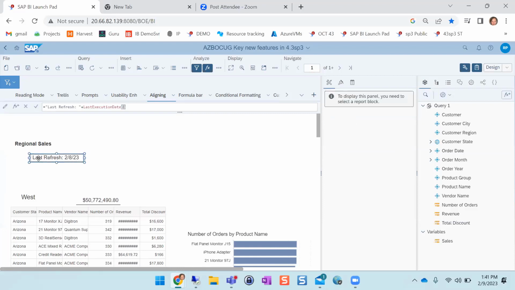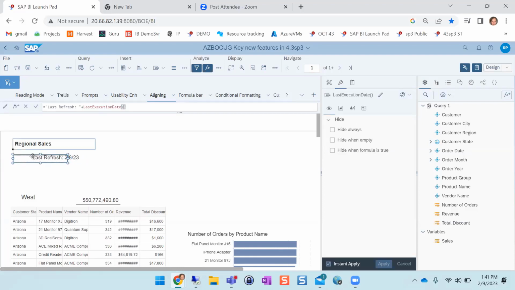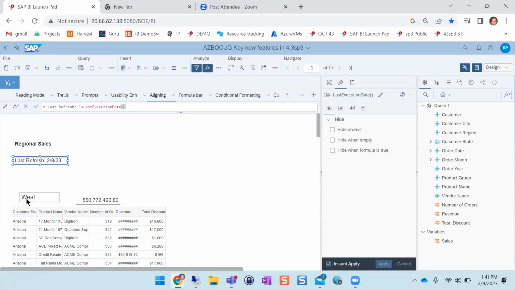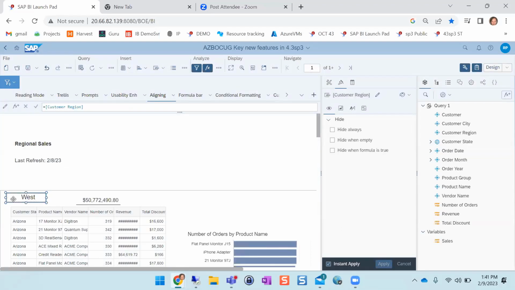All right, I'm going to drag this over, and you see the aligning bars or dots on there. So now you can line it up there. I can align this one up. I could do both at the same time.